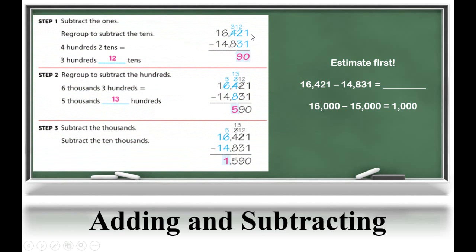Let's do some subtraction. Again, we're going to start in the ones column. 1 one minus 1 one is 0 ones. Let's move to the tens. 2 tens minus 3 tens. Well, we know that we can't take 3 tens away from 2 tens. So we're going to need to regroup and use that knowledge of place value. I have 400. So I can take 100 and break it in to tens. So now I have 10 tens and the 2 tens that were there to make 12 tens. 12 tens minus 3 tens is 9 tens.